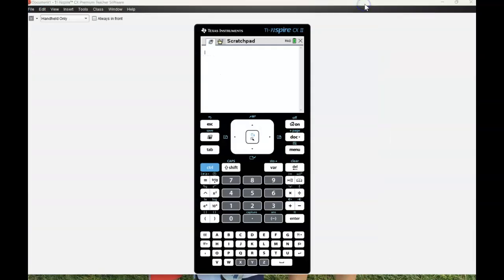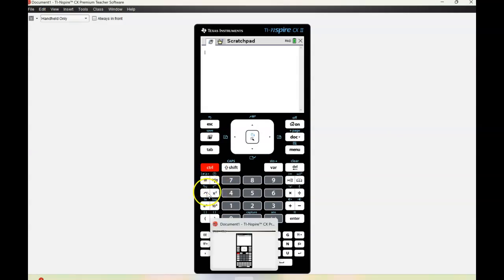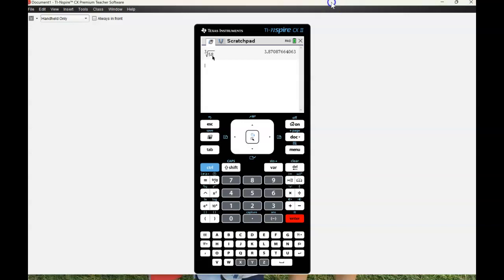So I want to do the cube root of 58. Press Control. Cube root is 2 rows down, right here, it's nth root. So you see the cursor is outside in the index. So 3, and then you can either press tab or the right arrow button for 58. Enter, and that's 3.87 and so on, right?